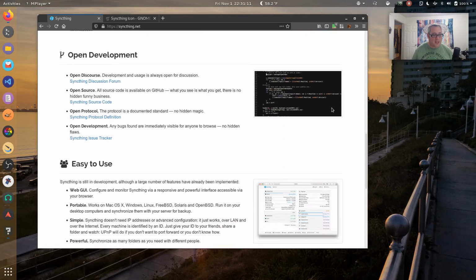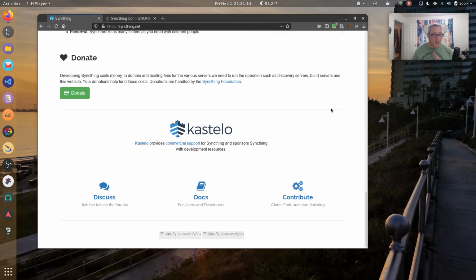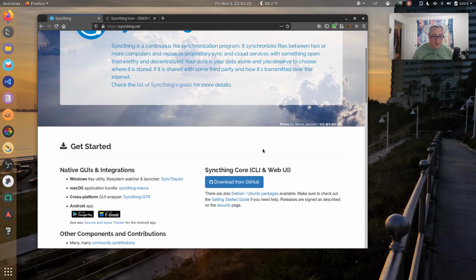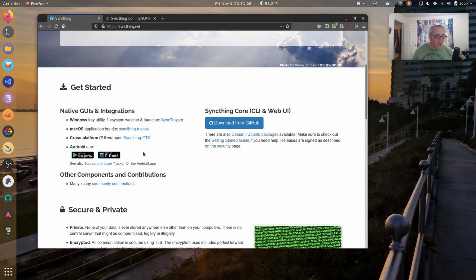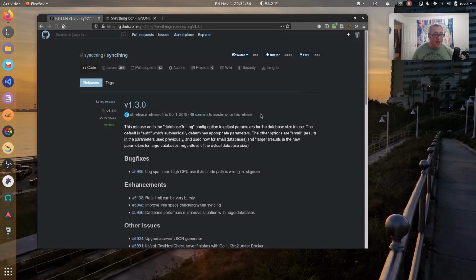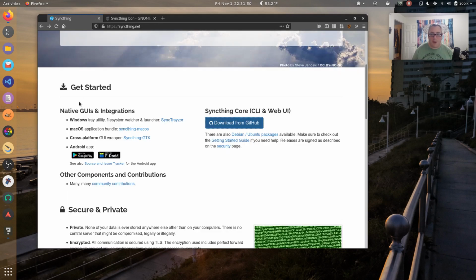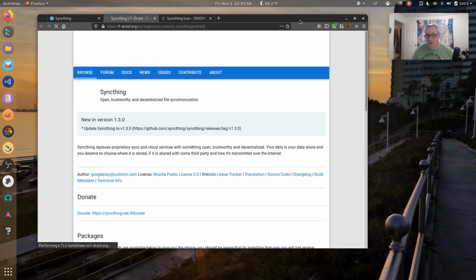As you dig through the page, you'll see that this supports a lot of functions, a lot of tools, a lot of features, great documentation, and my favorite part is how many different download types you have here. So they have formats, everything under the sun. These are all different Linux builds. MIPS, 386, AMD, ARM, PowerPC 64. They got you covered. And also, let's go back to the site here, Google Play and F-Droid. I usually get mine from the F-Droid because I'm an open source weirdo.